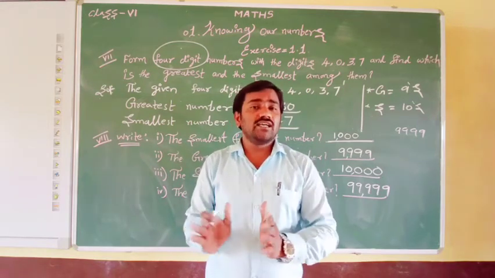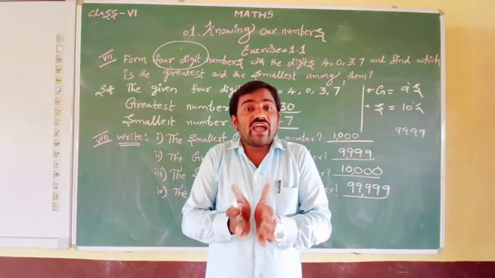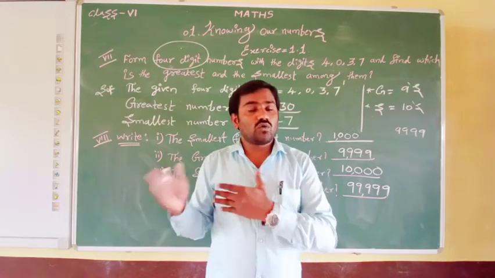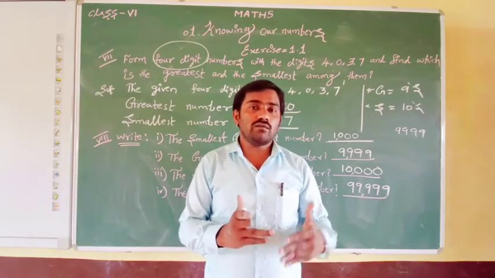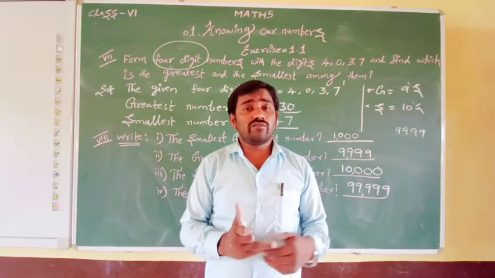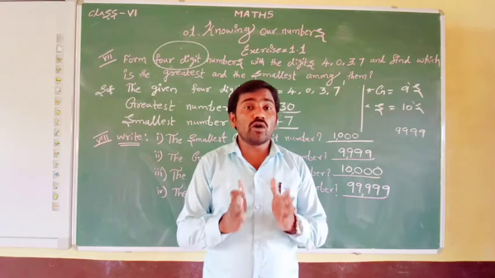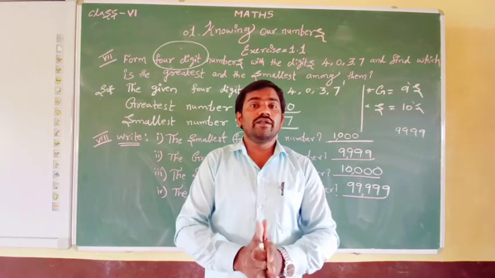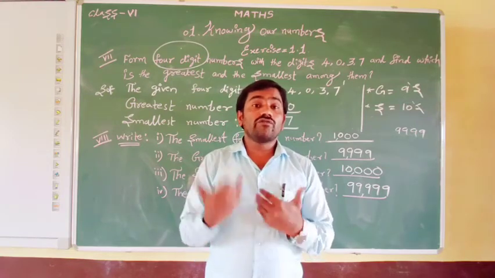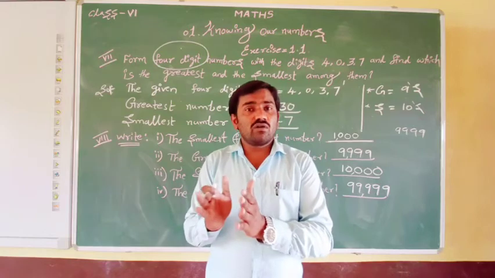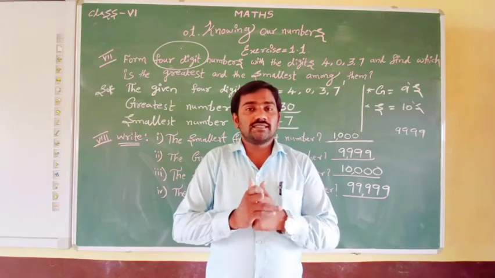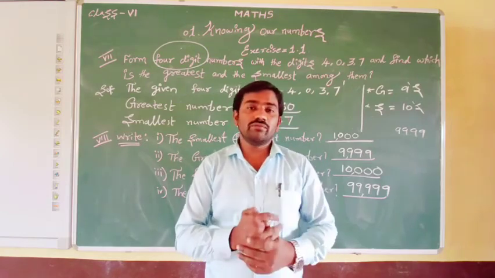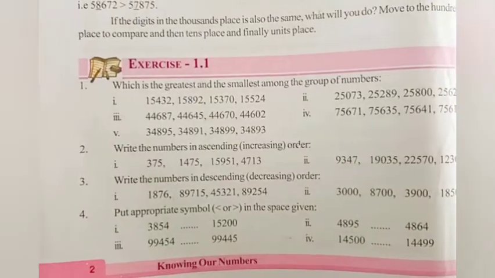These are only basics. This complete chapter is only basics which we have learned in our previous classes. We are recalling that knowledge. From the next chapter we have new questions, and there we learn new things again. So I hope you understood this exercise number 1.1 from Knowing Our Numbers, 6th class, very well. Now I will give you the complete exercise 1.1 questions, so the remaining questions which I have not covered here, we will solve. Thank you for watching.